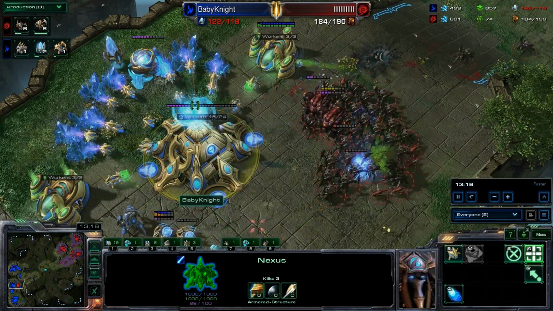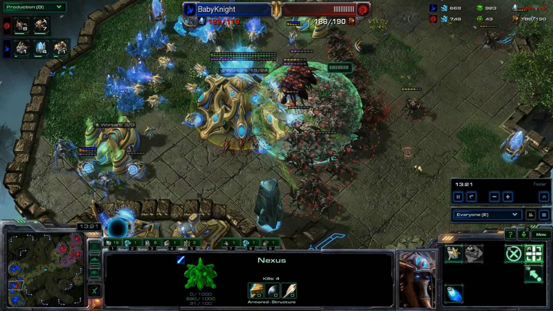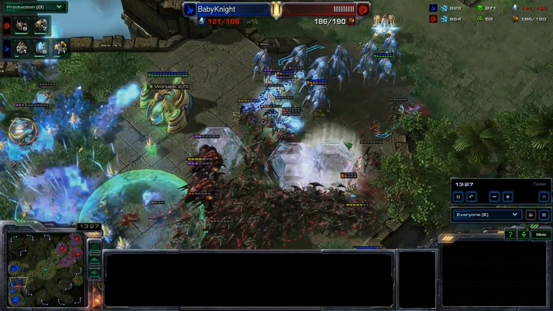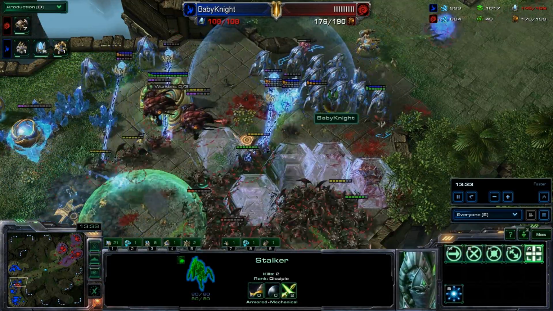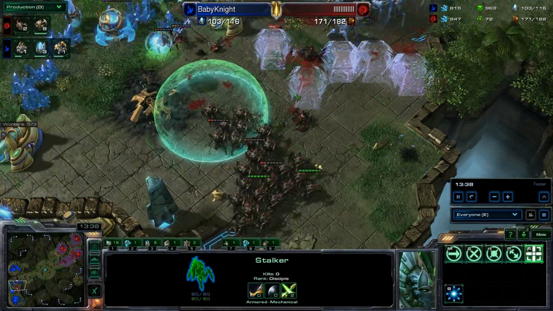So many Roaches. They really just need to get in there and snipe that base off before it does too much damage. A time bomb going down there. Very effective use of that. Oh, and they're pinched in. Some Immortals and some Stalkers come in. Some nice force fields dividing up that Roach army. The Roach army has to pull back.